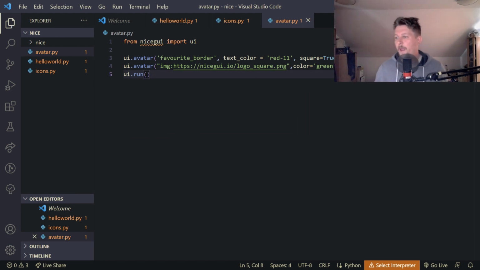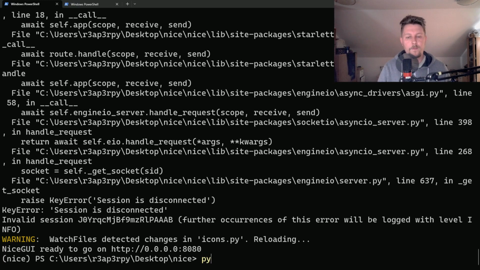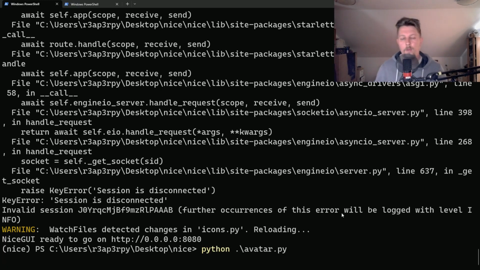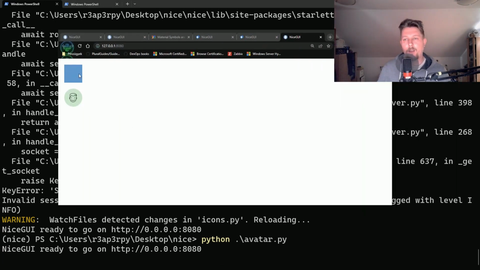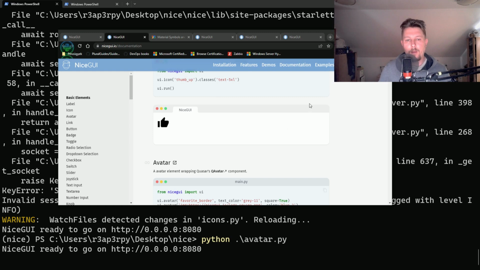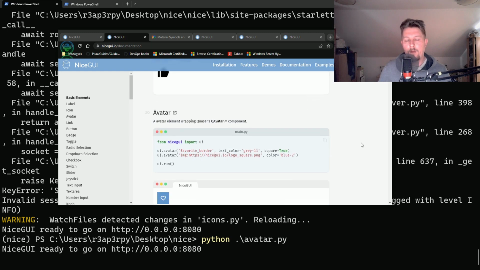And if I go back to my console and run the avatar.py and it starts, we should be able to see this one. So let's go back here and see what's the problem.